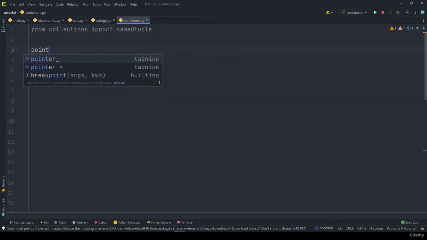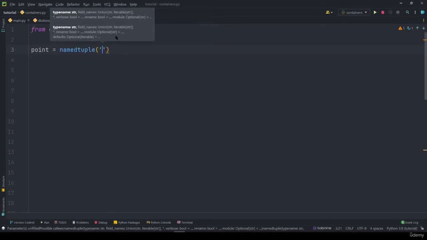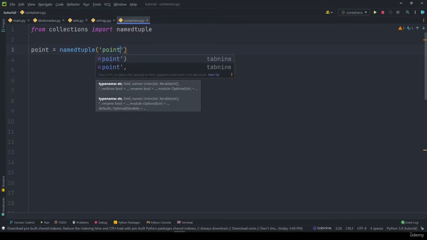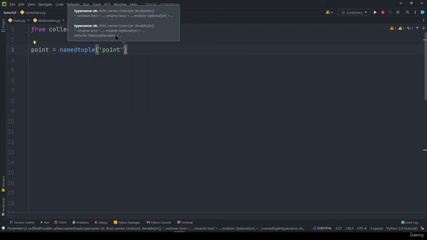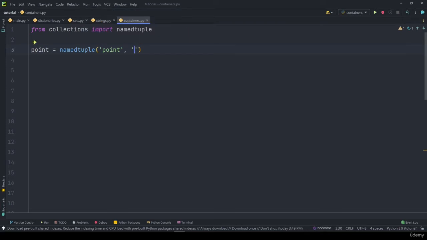I'll say Point is equal to namedtuple, we say Point inside, and as the second argument we specify all the items inside this namedtuple. I'll say x and y.